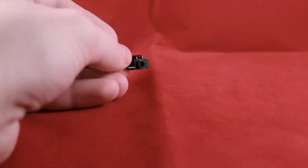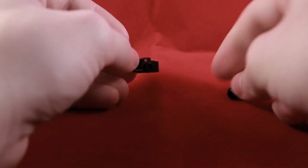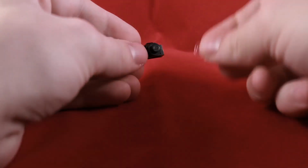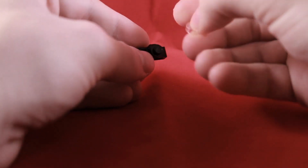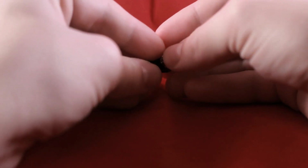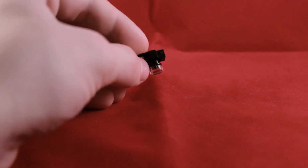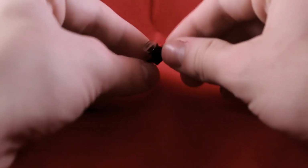Now, say we want to do that again, but we want like a bigger lens. You can take a 1x1 stud, place it on the front of the camera, and then take one of these sort of transparent tile studs and place it on the front. And yet again, it's like an extended lens on a camera, but this could also be like a kit lens that comes with a DSLR. So it adds a little bit of depth and variety to your camera.